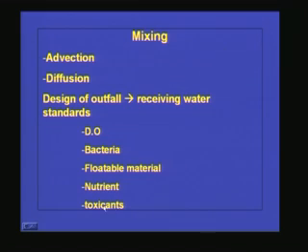And if the nutrient concentration is high, what will happen? Algal blooms will take place. That means if the essential nutrients like nitrogen and phosphorus are more than the minimum requirement, algal growth will be very high, and that will affect the water quality. The effluent coming to these water bodies should not contain any toxicants, or the toxicant concentration should be within the specified limit, otherwise it will affect the users.